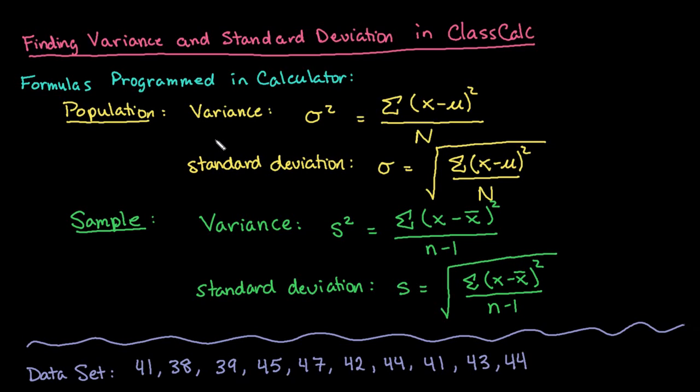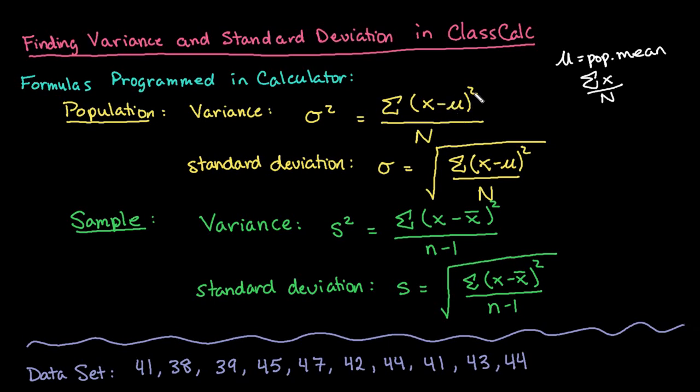These formulas are already programmed in the calculator, but in order to find the variance by hand, you would first have to find the mean. If you recall, mu is the population mean, which is found by finding the sum of all the values divided by the number of terms in that population. Then you would take each of the individual values and subtract the mean. If the mean isn't a nice, concise value but an ugly decimal, you cannot round in this entire process, so you would have to keep the mean to however many decimal places it has.